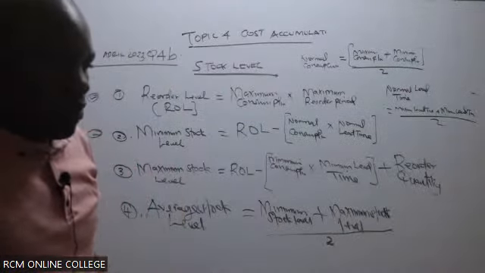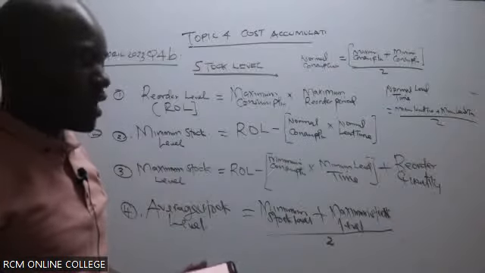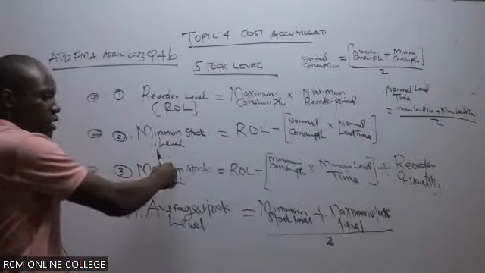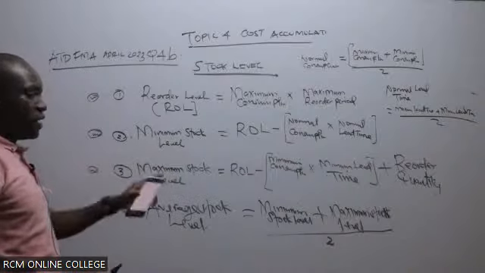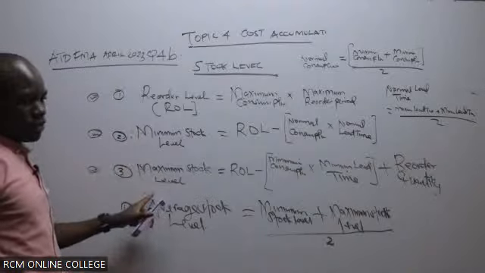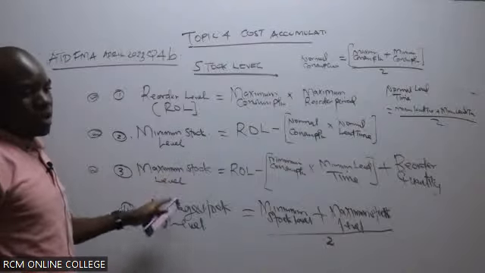The maximum stock level formula you have just given us is different from the one in the notes. Please clarify. Yes, there's that slight difference. I use this one here. It will take you to the same answer, but it has a different approach. This one is the shortest way to master the concept, so just use the one that I've given out here.